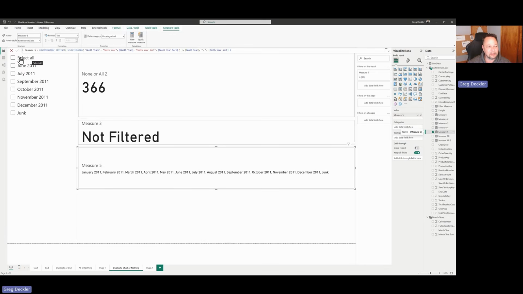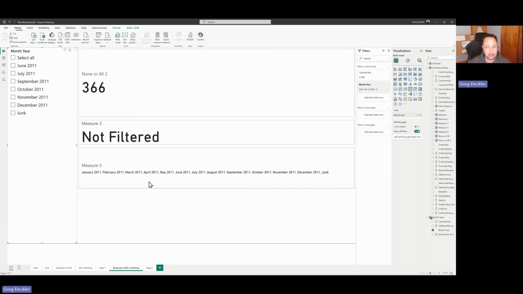Now if I don't have anything selected, I get 366, it's not filtered, and everything shows up in my table, even though I've filtered this on A. But this makes perfect sense to me. I haven't filtered anything in this slicer, so everything's in context as far as the underlying table is concerned. What I don't agree with is when I select all, that nothing changes. I still get 366, it still says it's not filtered, and still everything is in context. Versus if I instead select each of these values individually, it's 184 rows. It is filtered, and it's filtered to the right values.